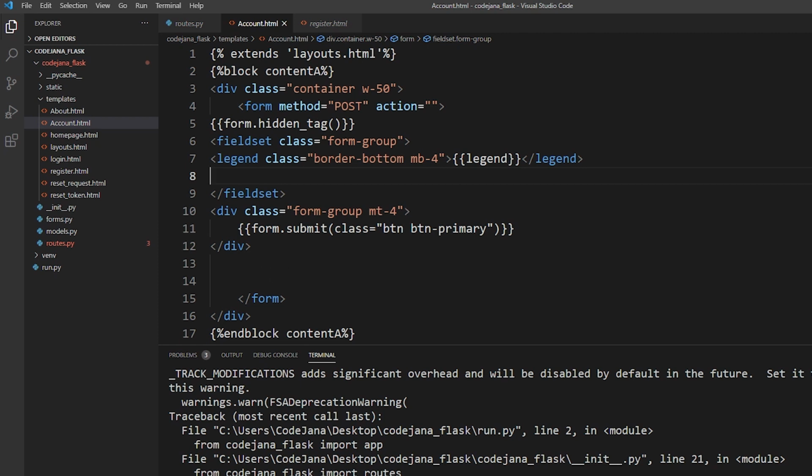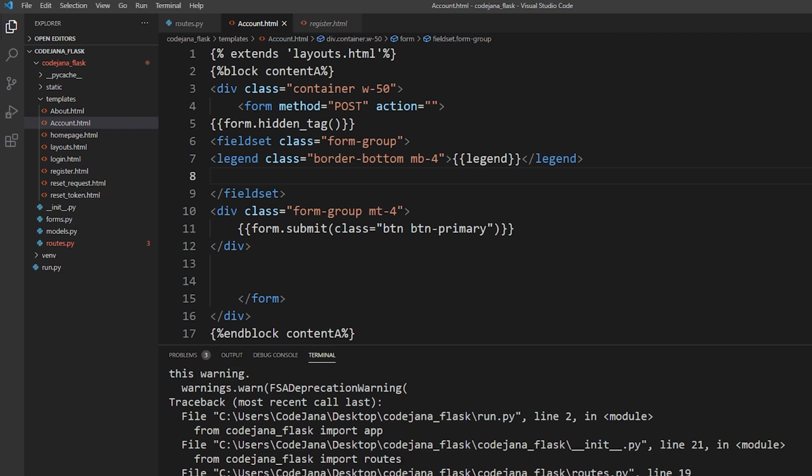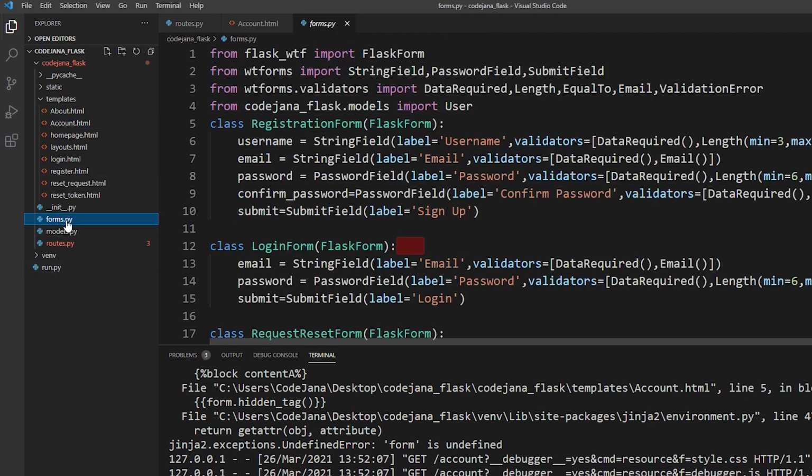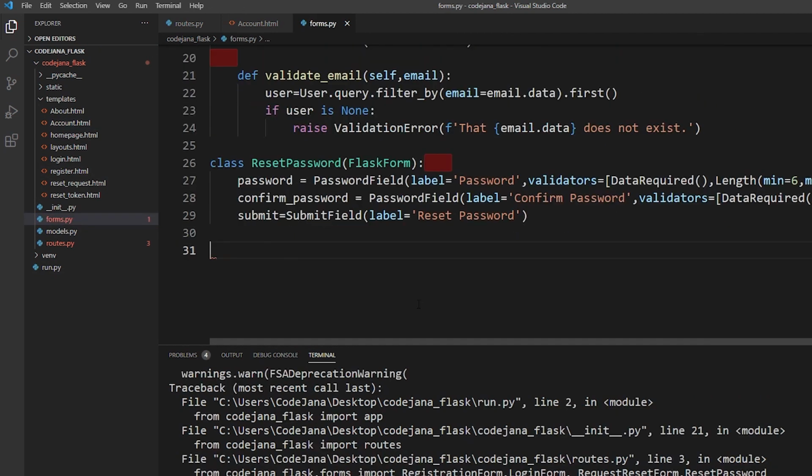If I were to refresh this page, let's try to run our server. Now the server is on, okay, so it did not detect any error, but if I were to open our website, it would say that form not defined. Since things are correlated, we need to have a form created in forms.py as well. So let's do that. In forms.py, let's create a class UpdateAccountForm. All right, and it is going to instantiate from FlaskForm.